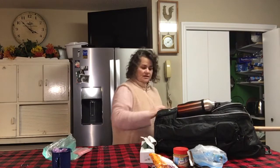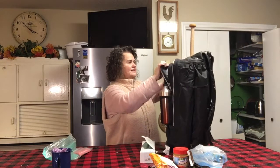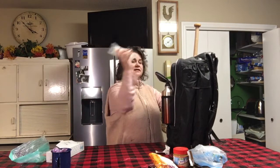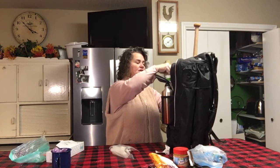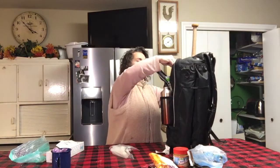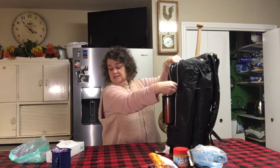We've already looked at the other outside pocket. Let's sit it up and look at this pocket here. If this falls and hits me on the head, that's going to be an amazing video. Okay, some candles, some Benadryl, some ibuprofen, some Tylenol, and some stuff for, it looks like, allergy relief, some pens, pencils, and some vitamin C. So just using that pocket to its advantage.